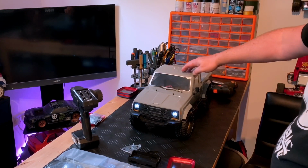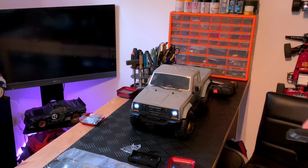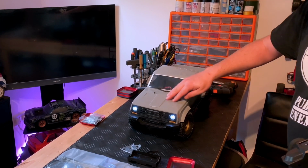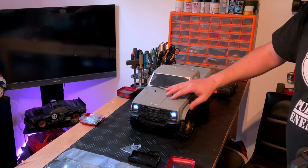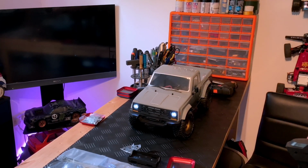So, how are we doing now? The other thing I've heard that these things need doing is they need raising a bit, because as you compress them, you're hitting things. There's not a lot of articulation at the front without raising the body up a bit. I don't mind having the quarter a bit higher.